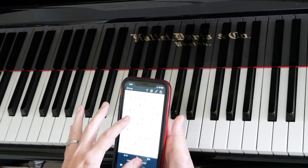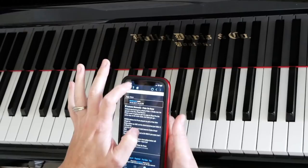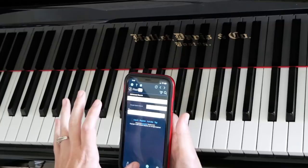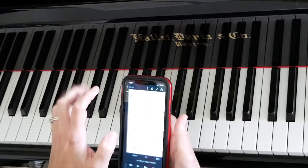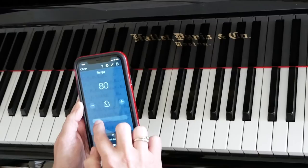When you need to look up anything, you go to forums, that's what I do, and there's a search bar that you can use. I just typed Autumn Serenade, and then it came up, and I just downloaded it. It wasn't that hard. So now it's in my songs. I've got it, and I can put it on a play-along. I've got a little speaker hooked up. That's my normal setup. So I'm going to take the metronome down to like 80 beats per minute, make sure I can play all of these, and then I'm going to do it in every key.